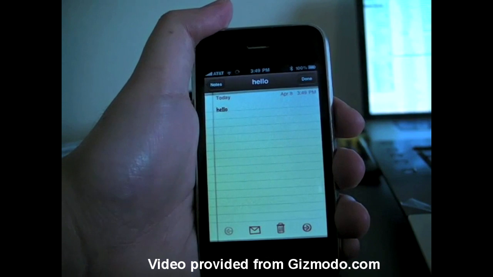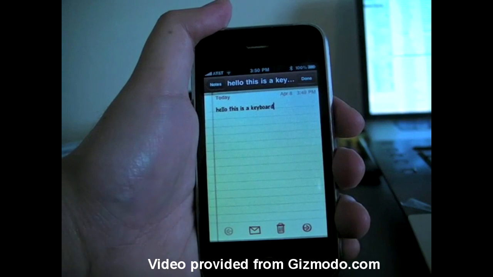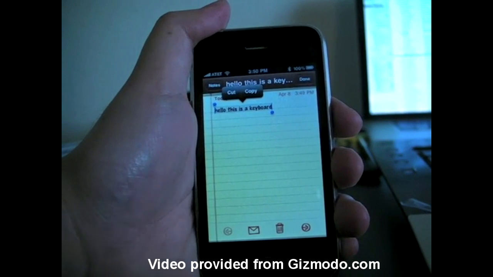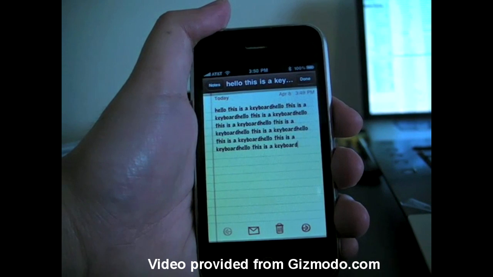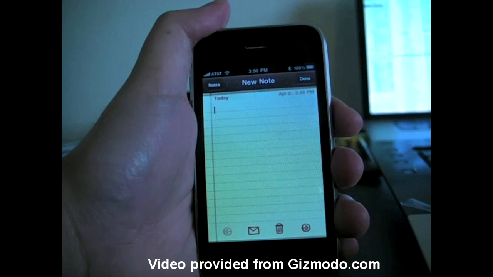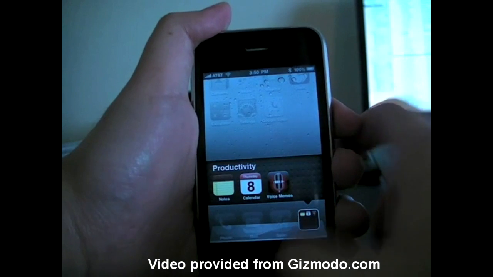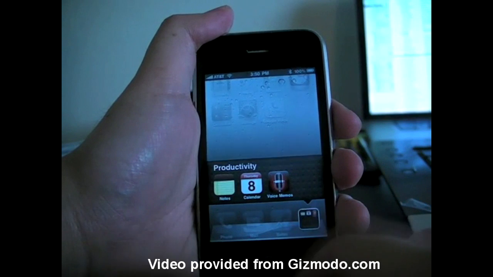Hello, this is a keyboard. And then you can do stuff like select all, copy, paste a bunch of times, select all, delete. And the folder remains open.